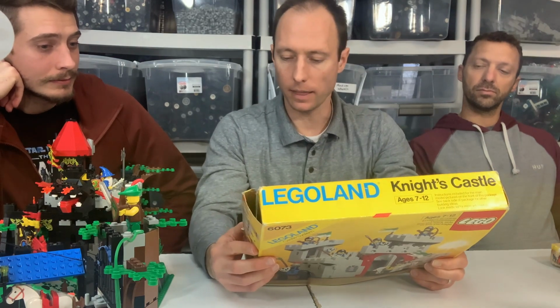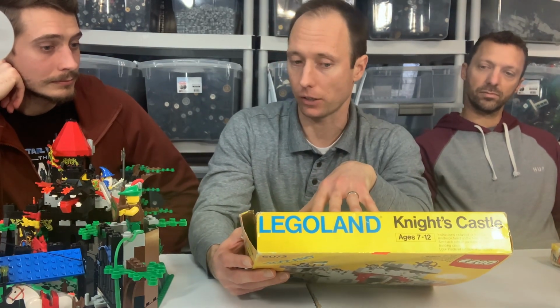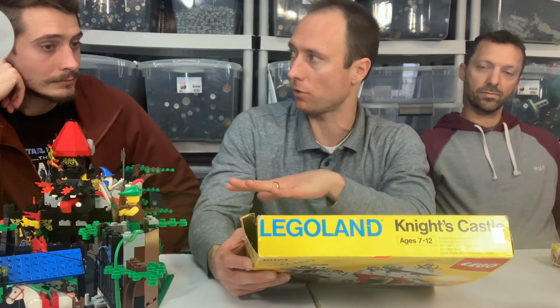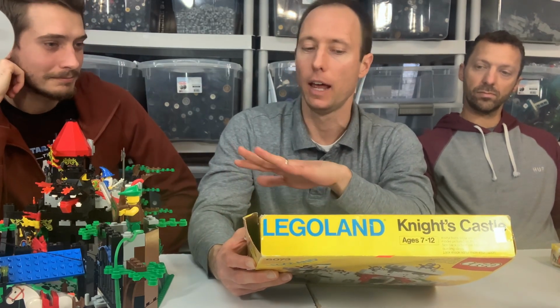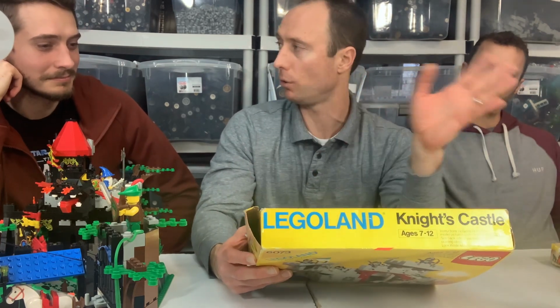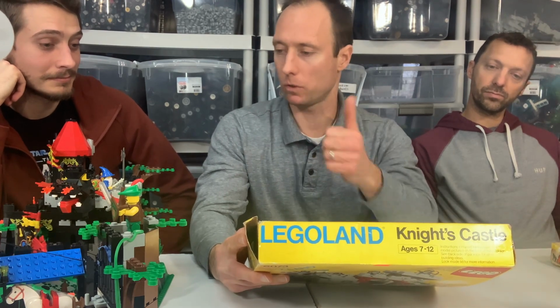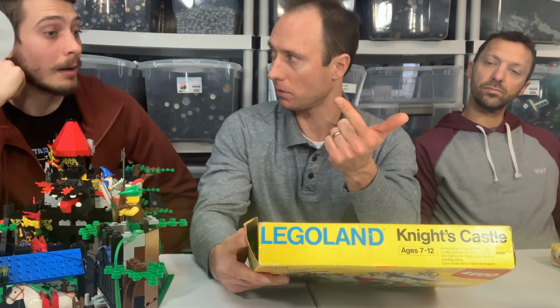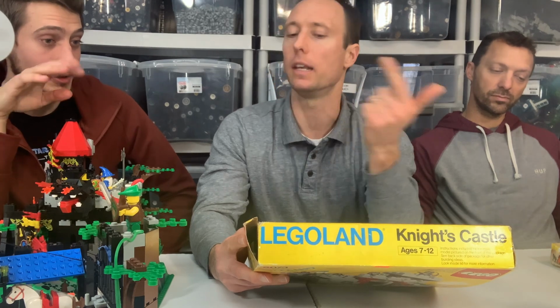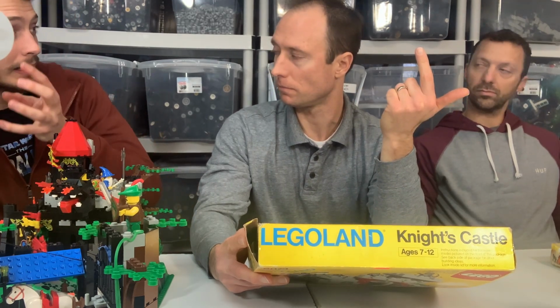And you said these were the first few castle sets that had factions. It was not explained, there was no good guy or bad guy. It's absolutely just, these guys had this shield and these guys had this shield. It was up to you to decide what the story was. Exactly. And Black Falcons was one of them. You said the Dragon Knights were the next wave after the Black Falcons, but they actually were contemporaries because you have Black Falcon guys in Dragon Knights sets. Oh, okay.